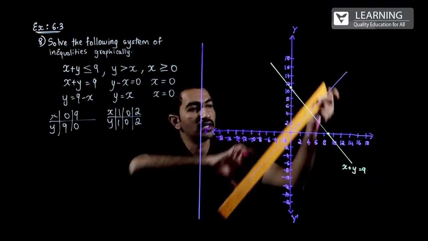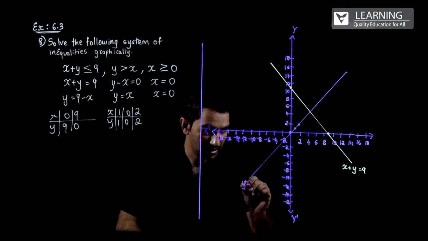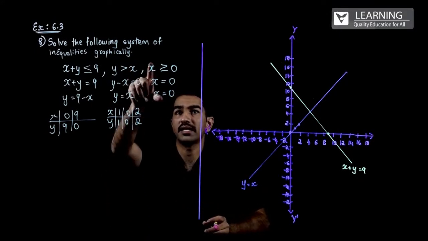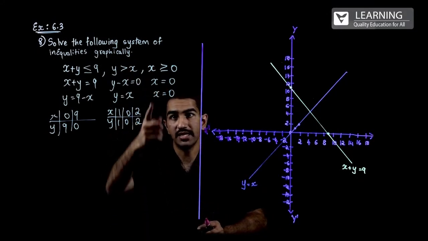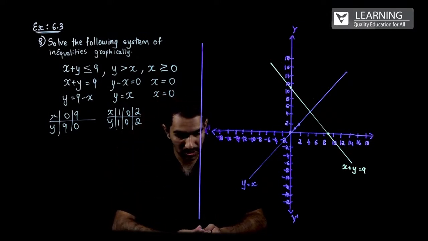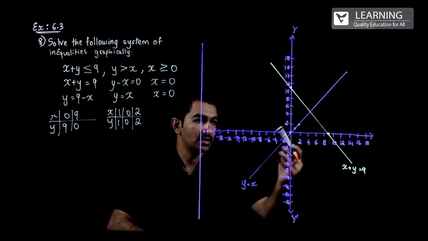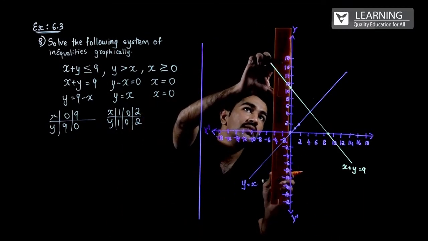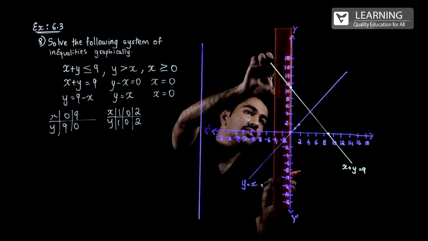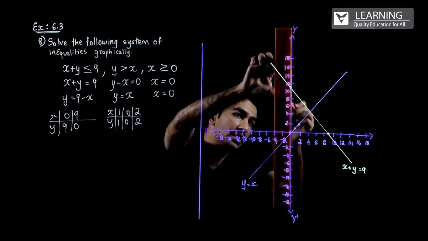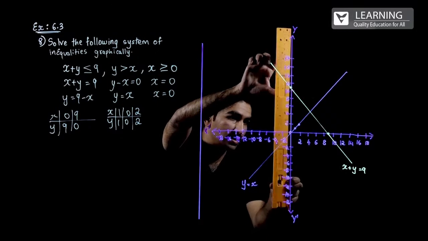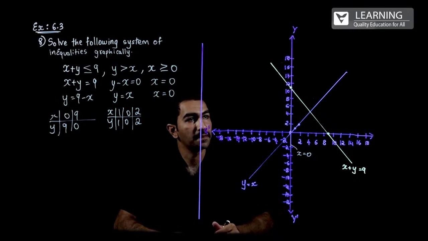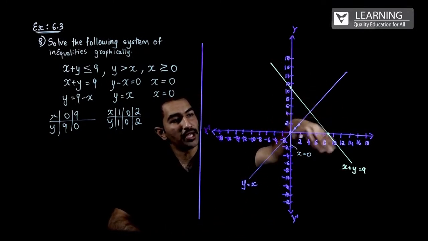Okay. So here we'll write y is equal to x. And the last graph we have to draw here is x is equal to 0. So x is equal to 0 is nothing but, this is the x axis, right? And here it is 0. So here we'll draw a straight line like this. This straight line is nothing but x is equal to 0. So we'll draw like this, x is equal to 0. So drawing the graph is done.